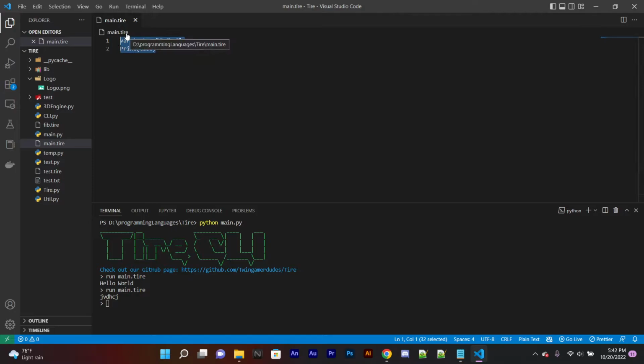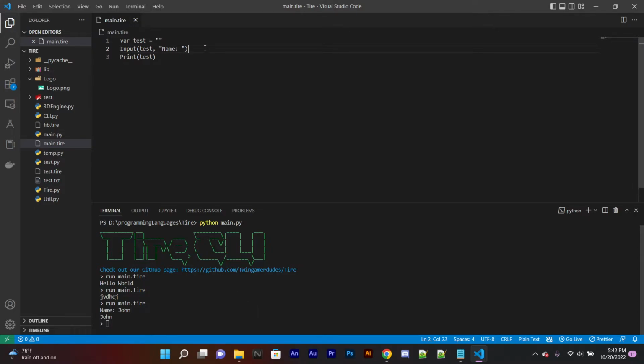Then from there, we can also handle input. I will just make this a blank string, and we can do the input function and link our input to the test variable, and then we can set a message, name for example. If we run our program now, we can make our name John, and then it prints it out.